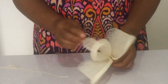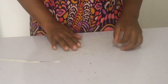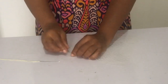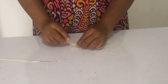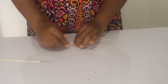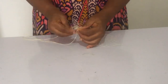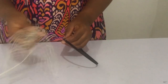It looks very pretty, doesn't it? The next thing I did was to take my bed cage veil. I check for the part that is smooth - this is a bed cage veil that remained, so I sew the smooth part. I'm going to be pleating the rough part since I'm not going to use it for anything to be covered. I pleat like so, take my needle and thread, and begin to sew it. In case you can't find any of the materials used here in your local store, please check the description of this video - you'll find Amazon and AliExpress links.